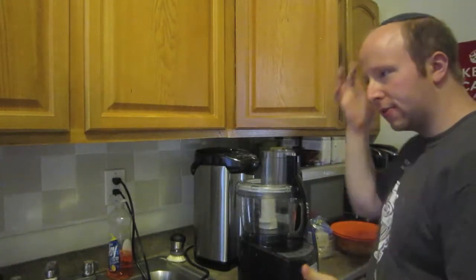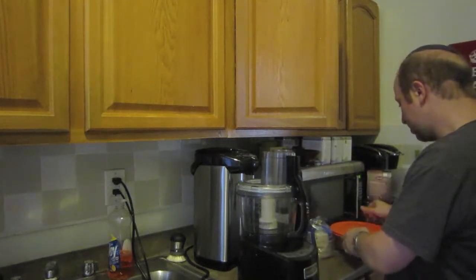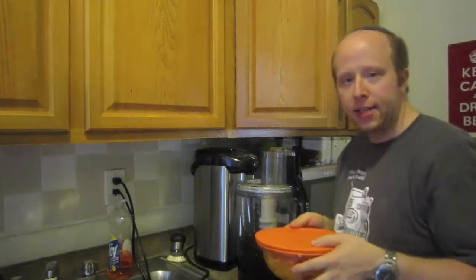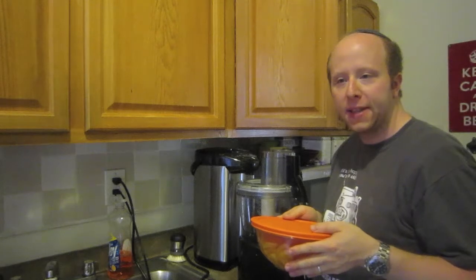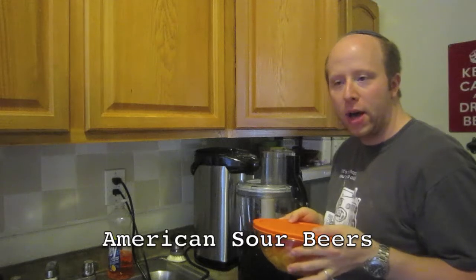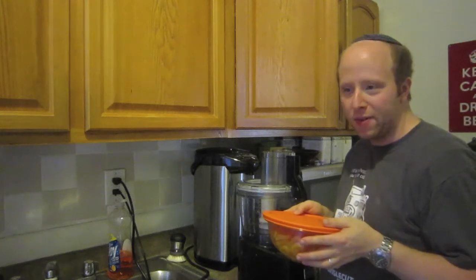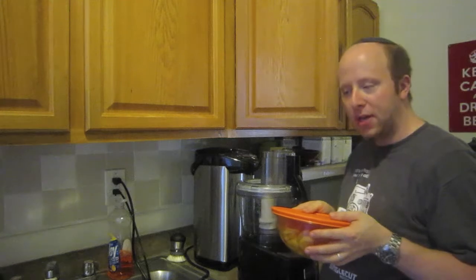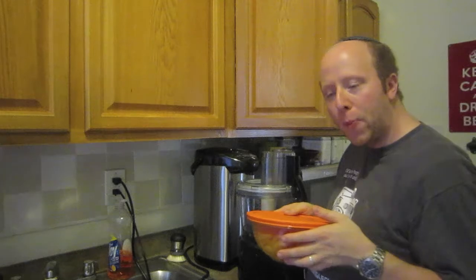Cheers. Hey guys, so it's time to split the batch. So as you see, I have my food processor. What I did was, I actually decided to go closer to the 4/10 of a pound of dried fruit, because in the book American Wild Ales, Michael Tonsmeire said that in Russian River Supplication, it's 4/10 of a pound per gallon. Supplication is a high ABV beer. So I got pretty close to that, maybe just a hair over 1.2.